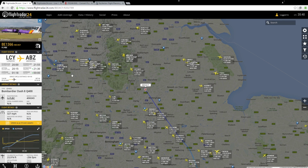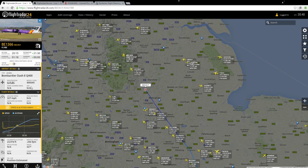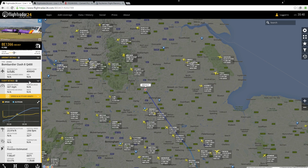So the full information about this aircraft flight, it's very similar to what you had before, but it just looks a lot prettier. More information here, things like average flight time, average delay on this route, in addition to all of the aircraft information and things that you got before. Now it's worth pointing out that as per the plans I was just talking about, a lot of this information is only on the paid plans.